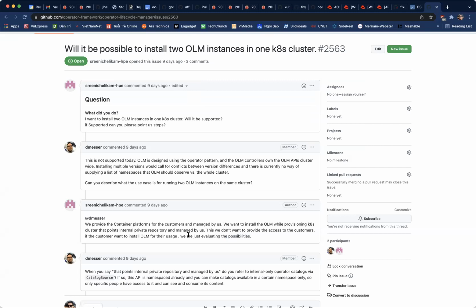But if they're saying it differently, in the way that I think Alex and Joe were saying, that they actually want multiple different instances of OLM, where each instance only cares about its own namespace, with its own set of catalog sources and settings to control that namespace only, then that is not doable.